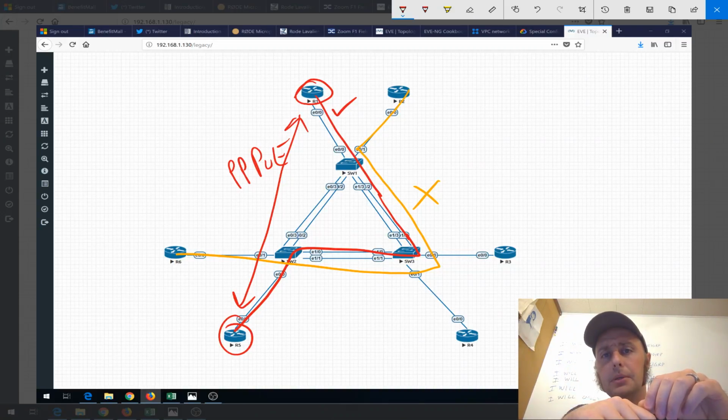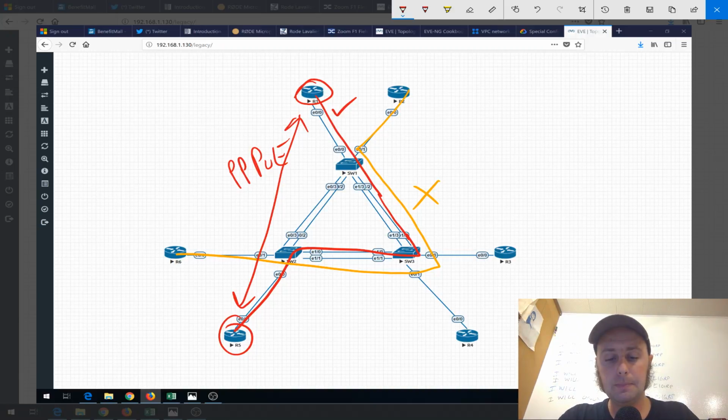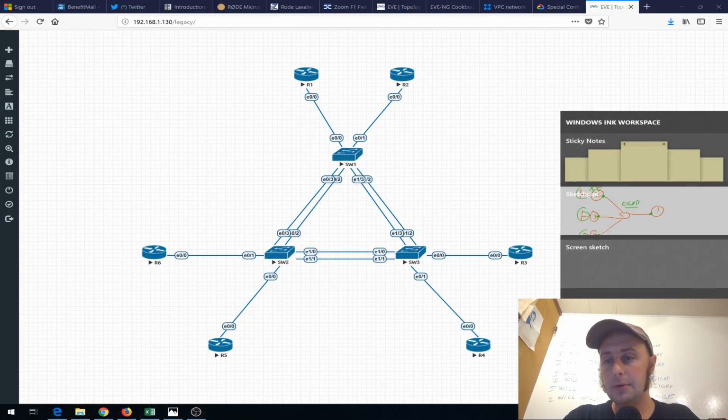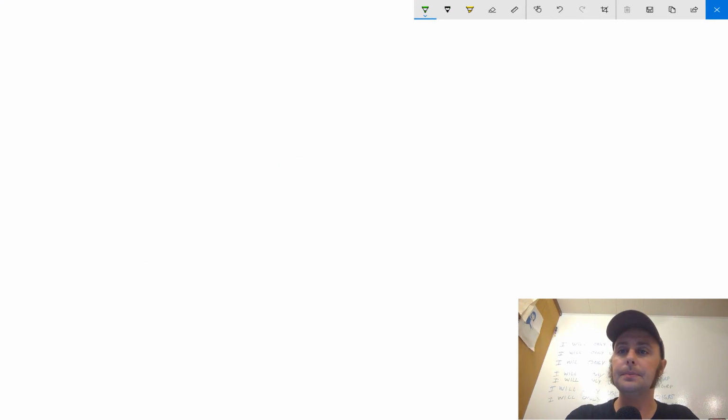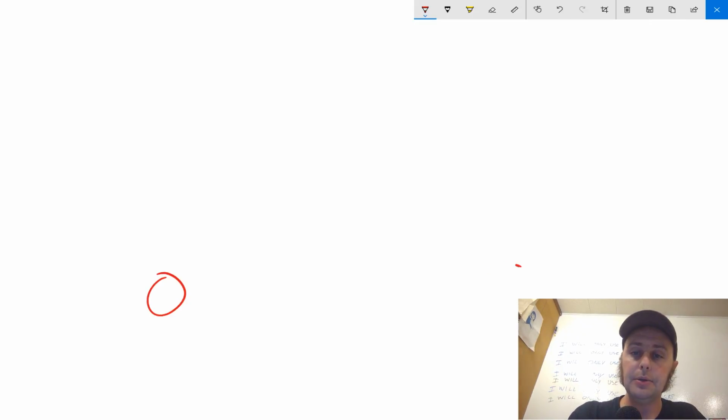So I went ahead and built a second lab environment, actually just to test a theory of mine. The theory of mine was that two routers directly connected to each other will form an adjacency, but two routers going through a switch or switches doing trunking will not. Here's my sample topology. I took a router and a router, called it router 1 and router 2.